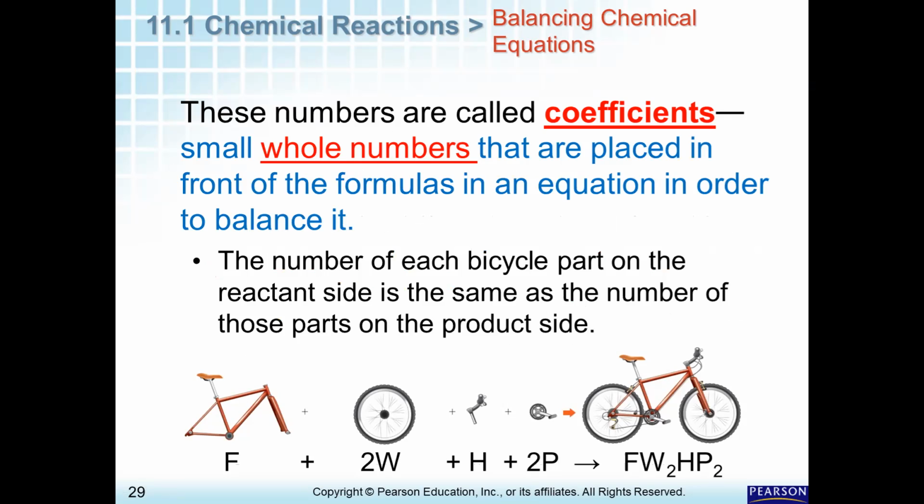The coefficients, which are the ones that we put in front of those, have to be whole numbers. Later on, you're going to see that it is not always the case, but for now, it is a whole number. In some equations, later on, you will see that we have half a mole of oxygen, but that is a special case. Don't worry about it now. All these numbers, coefficients that are written in front of the compounds, are whole numbers.